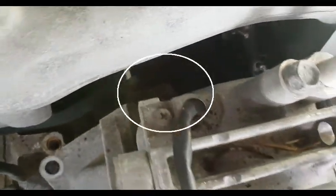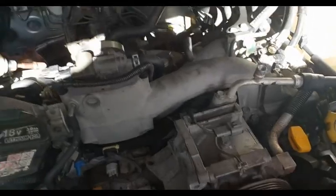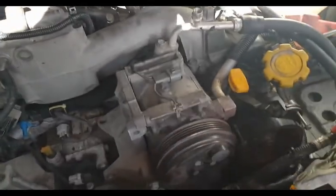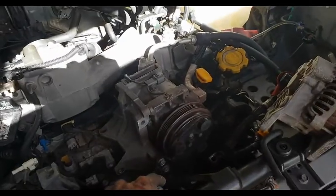Okay, so it sort of worked. Managed to break that bracket there, which is hidden under the intake manifold. So for everyone else, I don't think there's any way of getting the compressor off ungassed without taking basically the whole motor apart. So you can forget doing that. Just pay the $80 and get it regassed. But it's out now. You live and you learn. Might have to do some aluminium welding to get that.